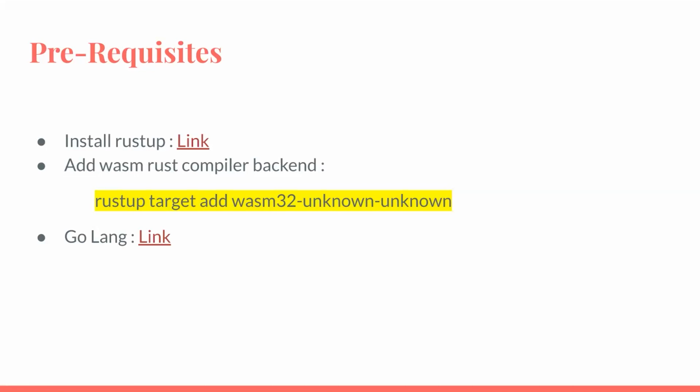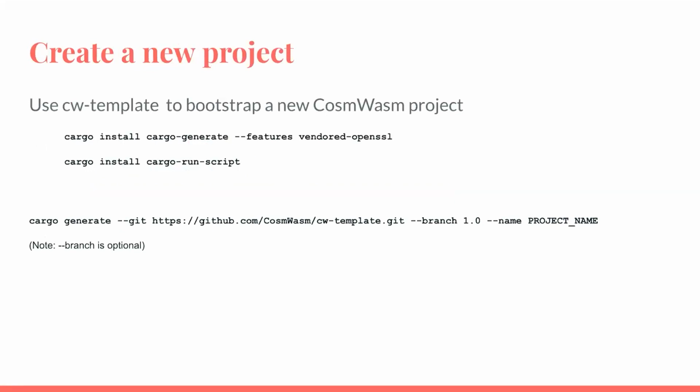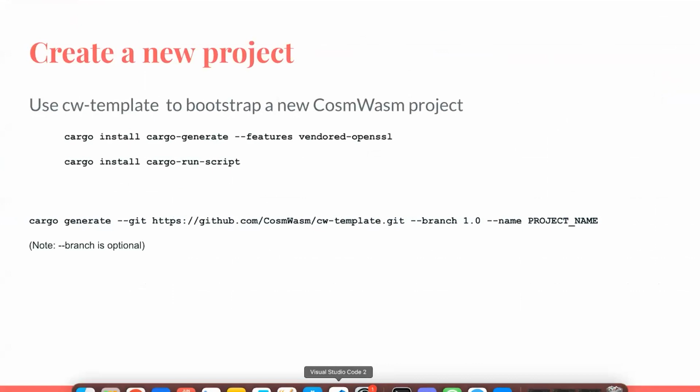So let's move ahead. For this workshop, we'll be starting by generating a bootstrap project from CW template, which you can just see here. Since we already have installed Rust as well as Cargo in our local system, these are the first packages that you need to have in order to generate a CW template. So let's start with the practical examples. We'll just create a new project right now.